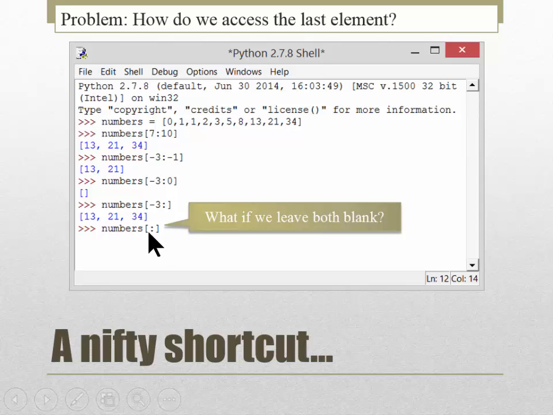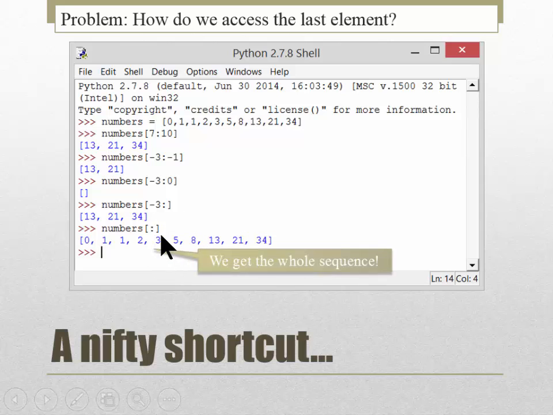What happens if we just do that? What do we get? You get them all. It just says get everything from the beginning all the way to the end. So you could do everything from the beginning and then put a number on the right side, and that would give you everything up to that number, or you can go the other way too. And you can see they organize it pretty intuitively once you understand what's going on. So with Python, sometimes you just type some stuff in and see if it works.